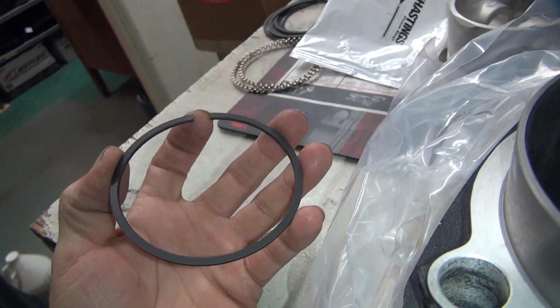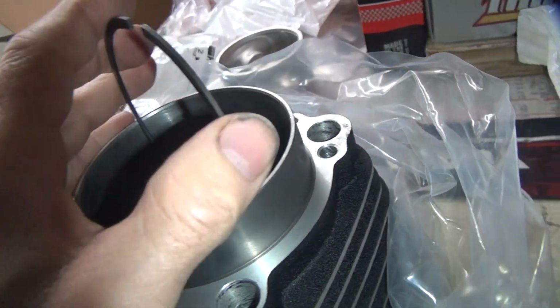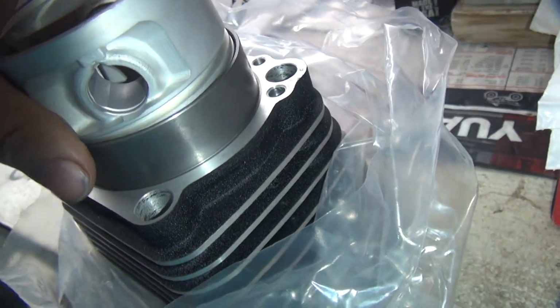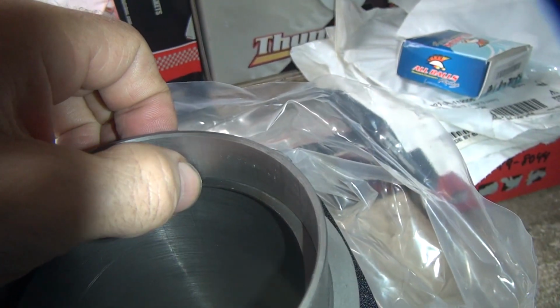So you got a file? Why not? I got tools. No tools? No. I don't have any tools either. I'm in the parts department. No tools up here. I don't have any garage. I'm a driveway mechanic.